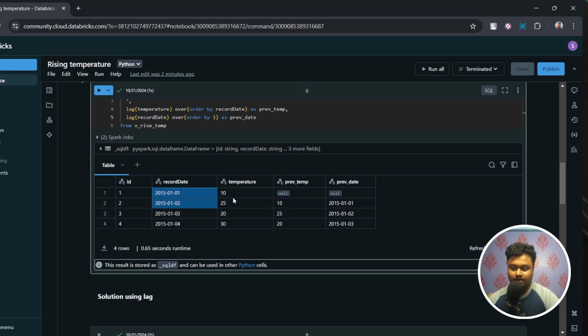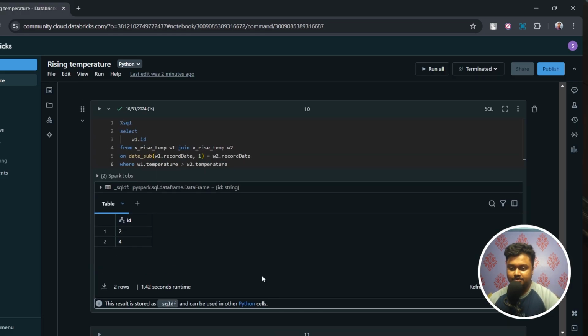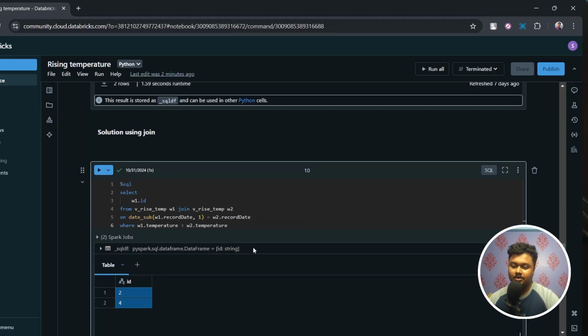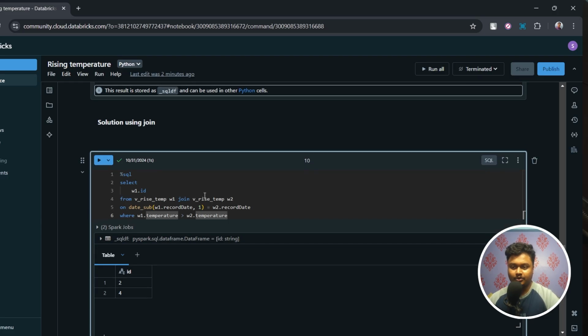Out of these two records, this is the w1 temperature, this is the w2 temperature. Is 25 greater than 10? Yes. So this gives us the valid case. Therefore, you can use a join also to solve a similar question, and as you can see, it returned the same answer, that is 2 and 4. I hope you understood this question and how I have solved it with two different approaches.